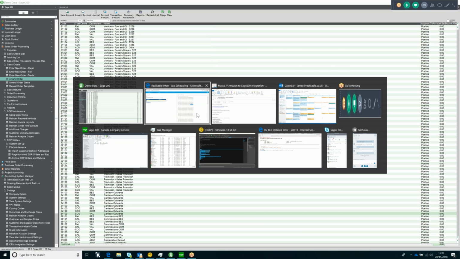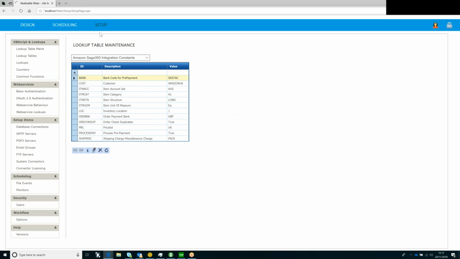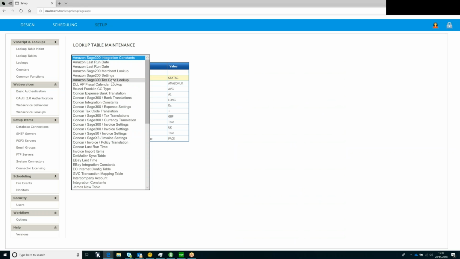So to control the integration, there's a number of parameters which can control it. I'm going to take you over to that to run through some of the flexibility that we have. And what I'm going to show you isn't what we are limited to. We can build out any sort of logic within the integration.